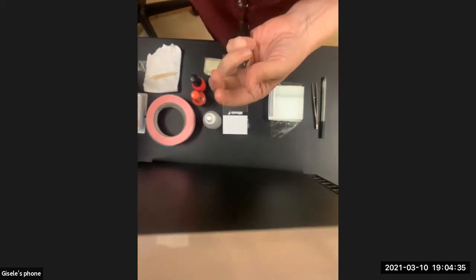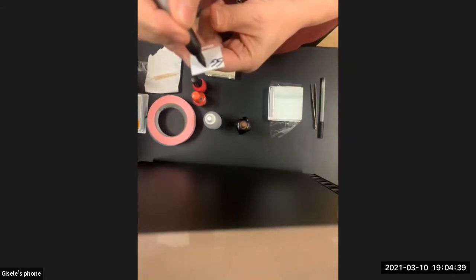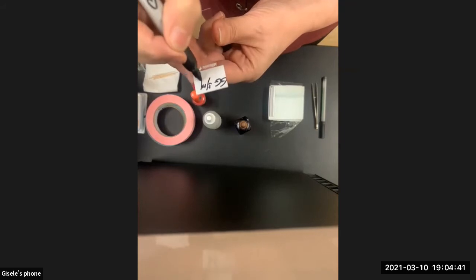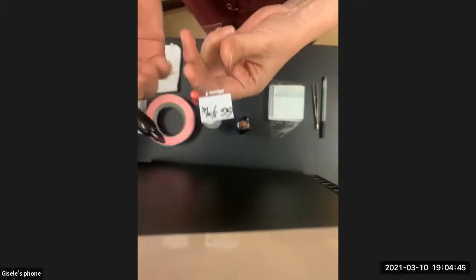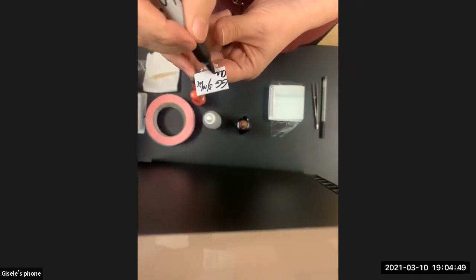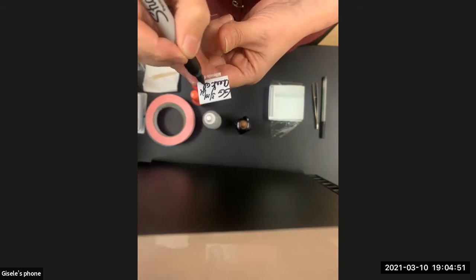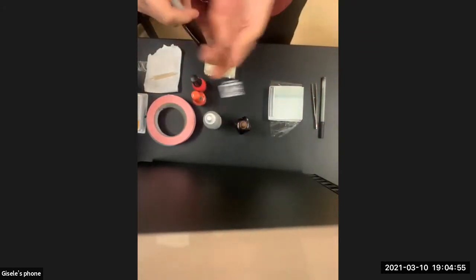Okay, good. So I will write my initials, I will write the date. In a lab, we use Sharpies always for everything. They're wonderful. And then I will write what the specimen is, cheek cells. And then I will go to my lab notebook. Actually, let me get it.